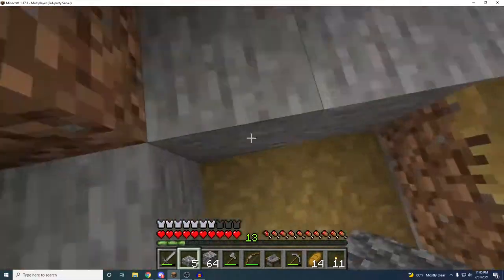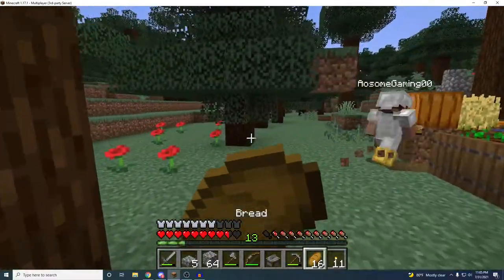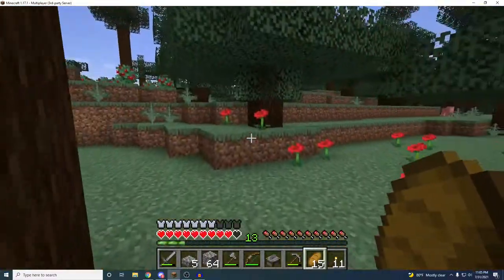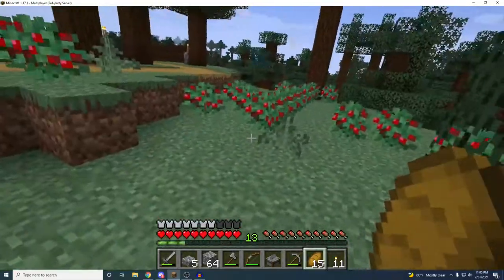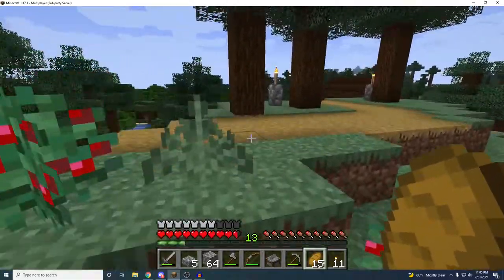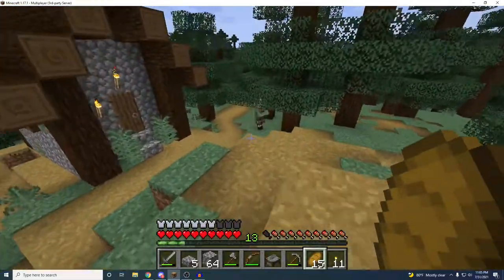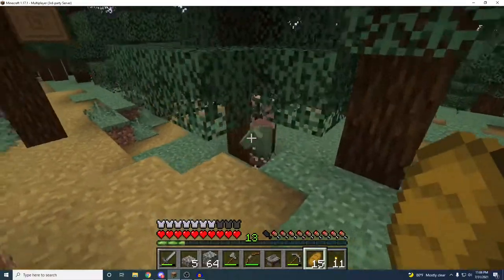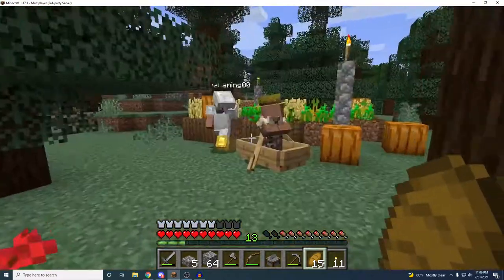Yeah. No! I think we might have to take a baby one and wait for it to grow up, because I only see this dude. Well, let's see what's over this side. Oh, there's lots of berries. Oh, there's two guys over here. There's one unemployed guy over here. Really? Hello, okay. Sir. Perfect.